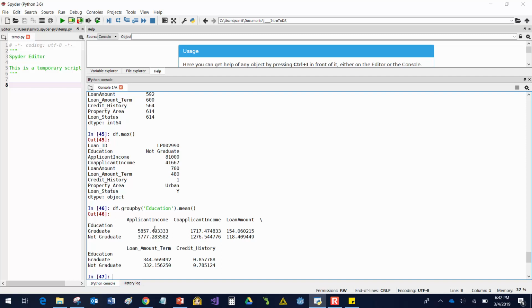So we see applicant income mean for just those who graduated. So this is information when we're ignoring any records for non-graduates, but we just care about graduates, and it finds the mean there, and then here it finds the same thing for not graduates.